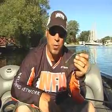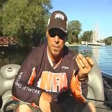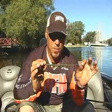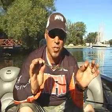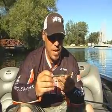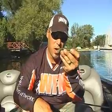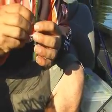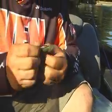The newest thing to come out in the last little while, the sinking minnow. There's a whole group of them on the market, all kinds of manufacturers. Looks simple, doesn't it? Catches a ton of fish. These baits are made to fall on a horizontal plane. So what I mean is when it hits the water, it'll actually fall and shimmy on the way down at a slow pace. These baits can be rigged a couple of different ways. Like I have it here is Texas rigged, so you can drag it through weeds.